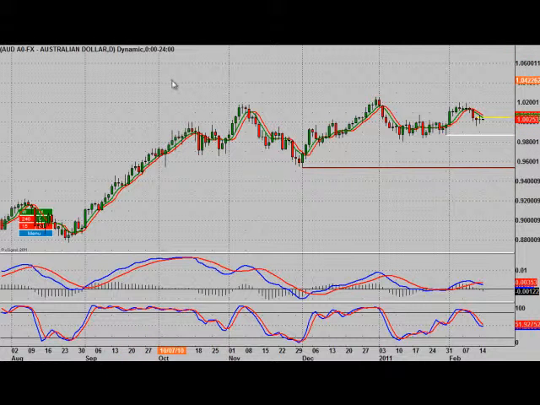First market we're looking at is the Australian US dollar. You can see the short-term trend remains lower here. However, what's interesting about this market is your weekly is still up. You're still above the white line there. So technically, weekly up, daily down. That's a counter trend market. That's a market that's susceptible to swing trades in either direction. Kind of hard to get traction when you're counter trend between those two time frames.